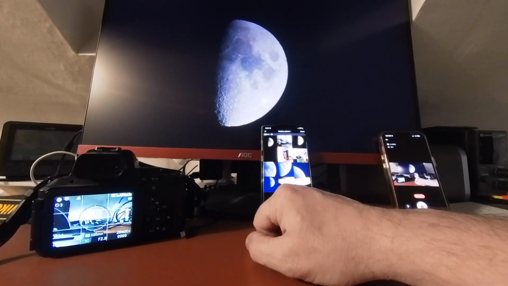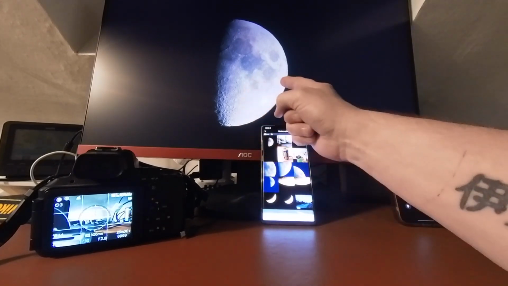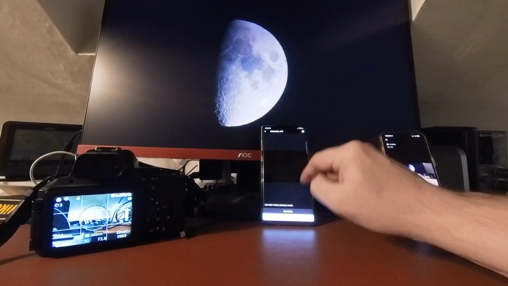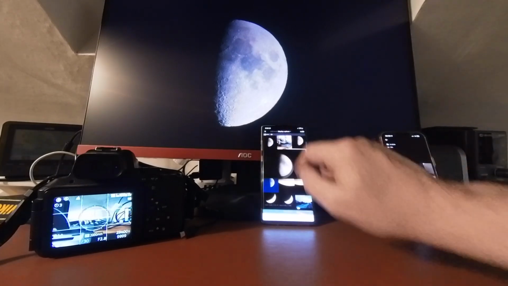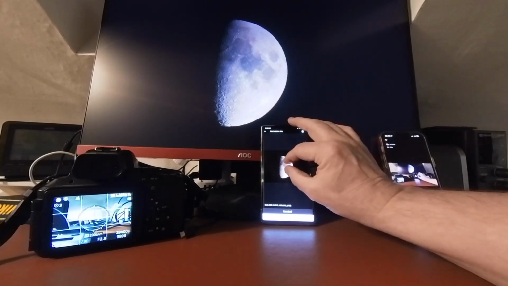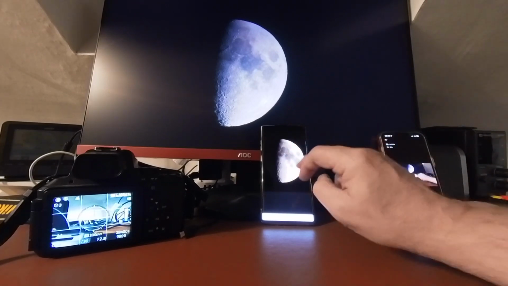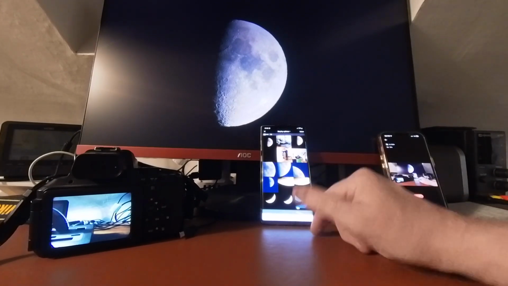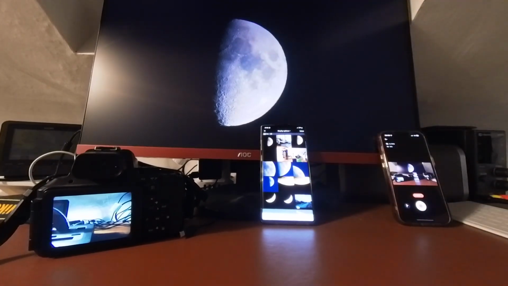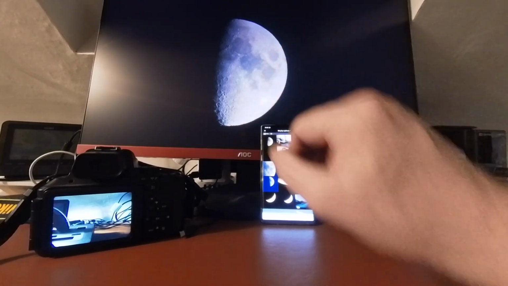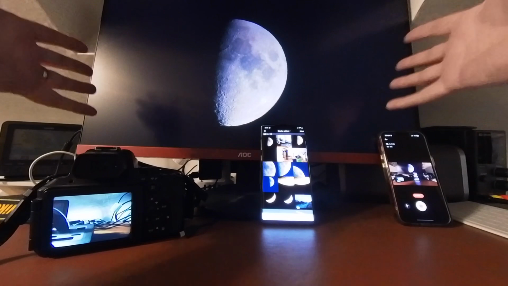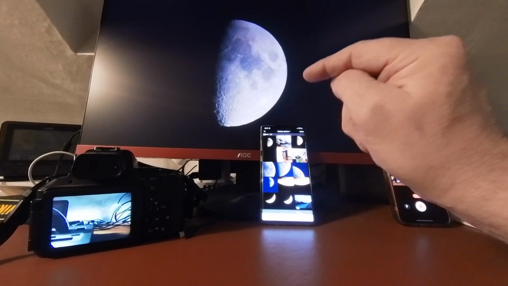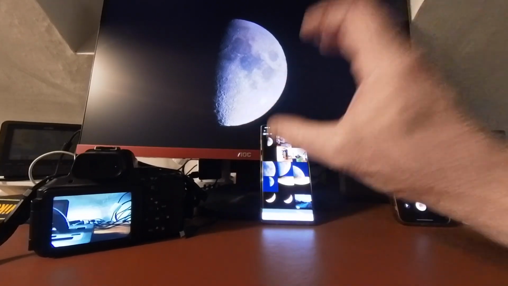Okay, and you'll see here on the screen the photo shot of the moon. That is that one there. If I hit it there, you see how small it is. Although I can make it larger on the phone, I'm able to just download it right on the PC, and now I can manipulate it on here. I like to do my final stuff on the larger screen. It's easier to see. But the main point is that we'll have SnapBridge on my phone and on the camera working.